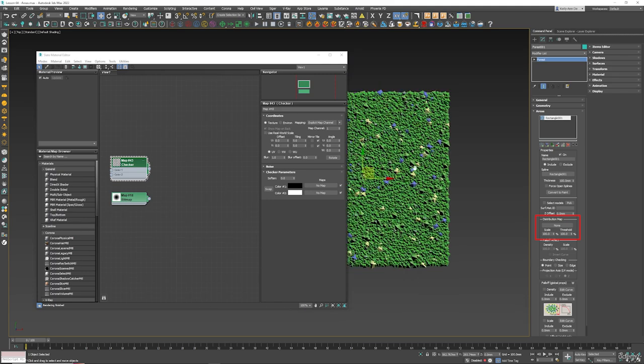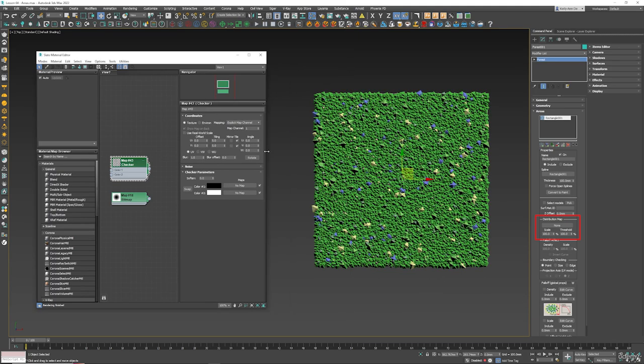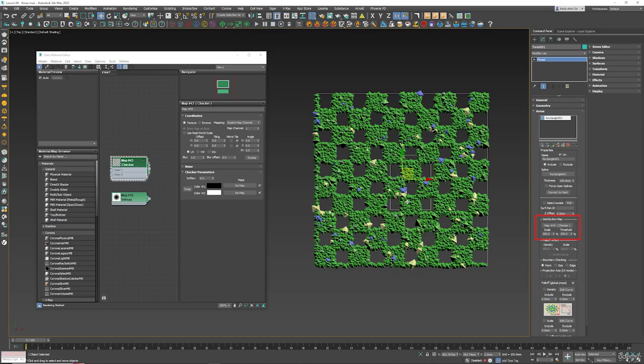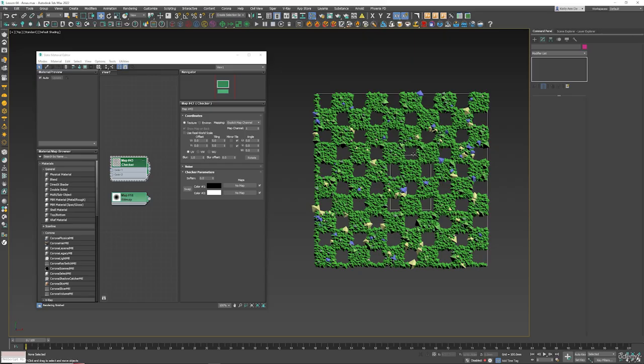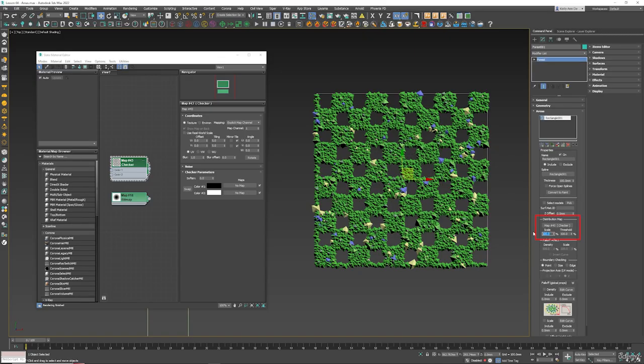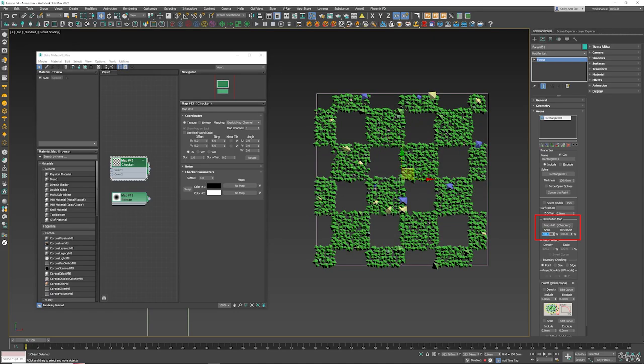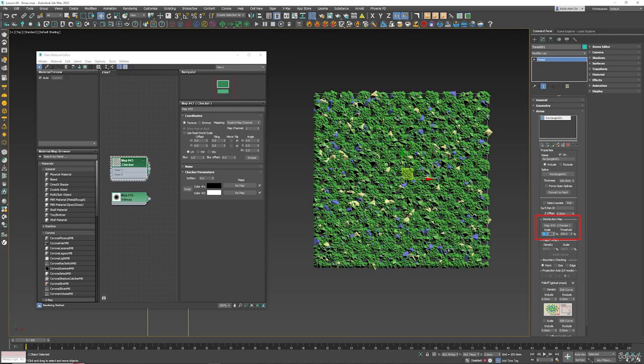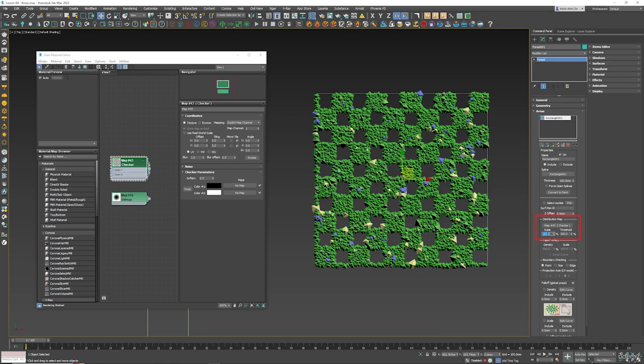For now, I want to grab this simple checkerboard material that I created. I'm going to click and drag it into the distribution map, click instance, and say OK, and immediately you can see that it's followed the actual checkerboard material, which is really awesome. Underneath that, we have the scale. I can pump this up to 200%, and you can see all it's doing is increasing the size of the map. If I go smaller, obviously it'll be a lot smaller. The threshold is all of the pixels that are not pure white or pure black.